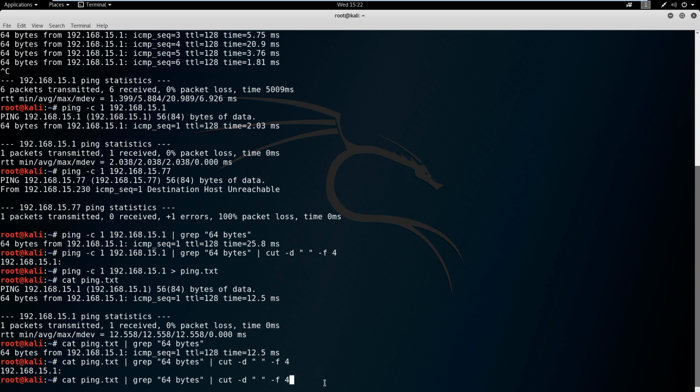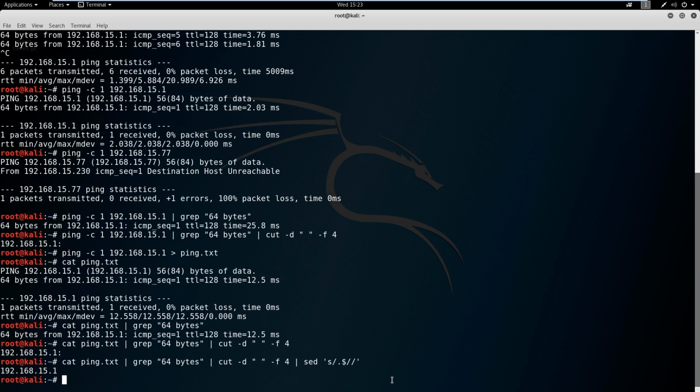We want to get rid of that colon. The command for that is going to be sed. This is basically just going to substitute a string here. If you follow the syntax I'm using, you should be able to do it accurately. All this is going to do is remove this here. This is the easiest way to do it. Let's go ahead and enter. Okay, now you can see it's gone. So this is our basic syntax.